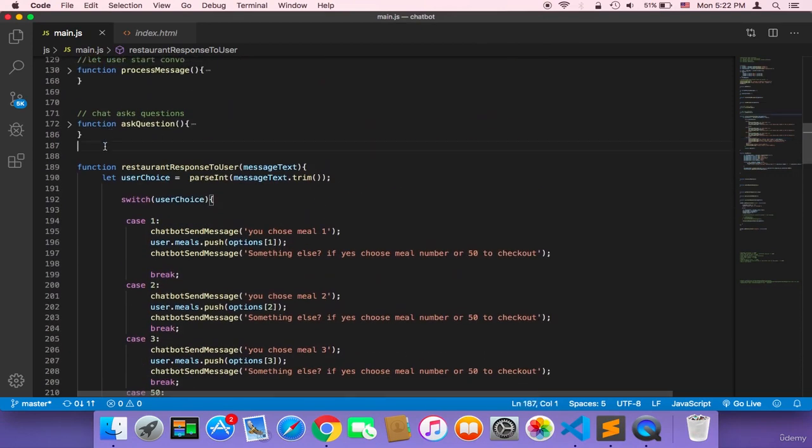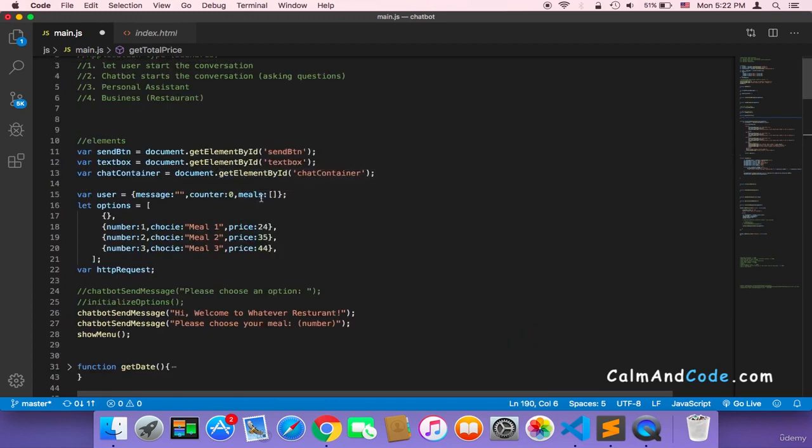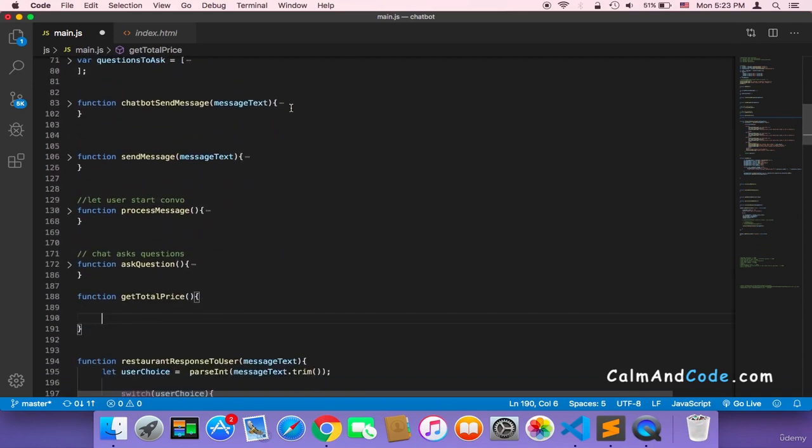So what I'm going to do here is create another function called getTotalPrice, which is just a function that is going to loop through the meals, get the price, add the price of all meals, and then return the total.